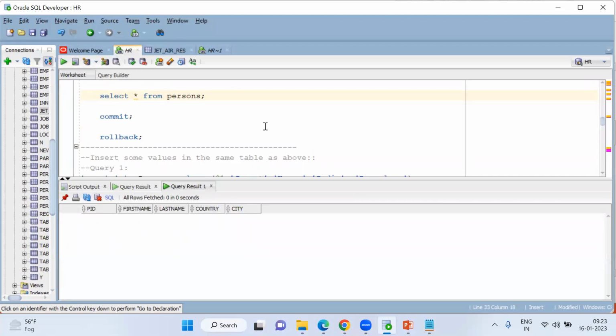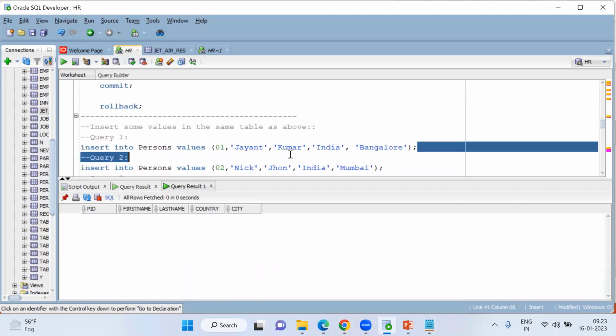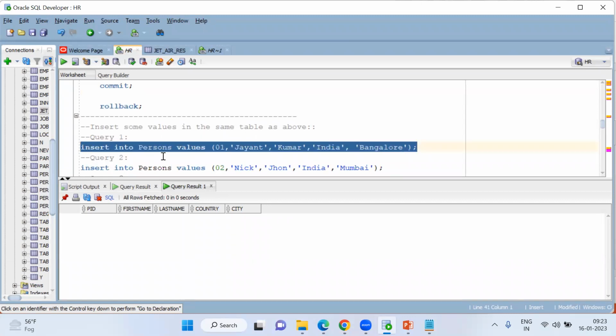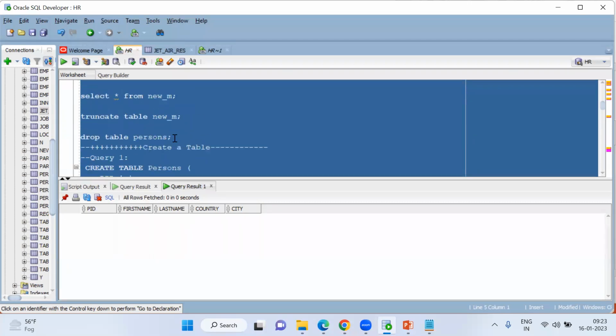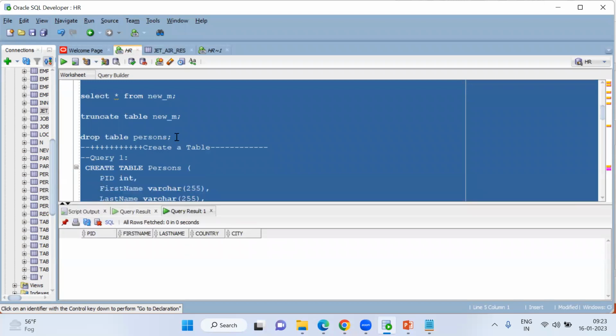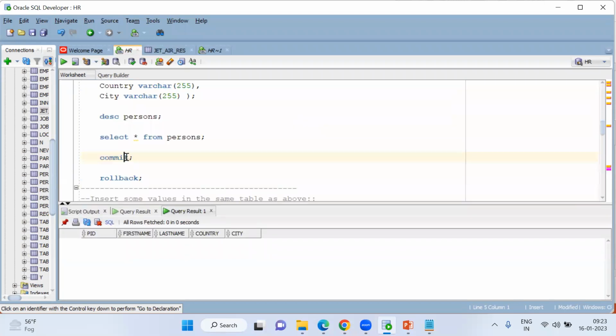See, it's gone. Whatever data we have inserted, all DML commands are like that. It is gone because we have not saved it using the commit command. So remember guys, if you want to save it permanently, whatever DML command you do, you have to do the commit command also. Then only it will be saved.